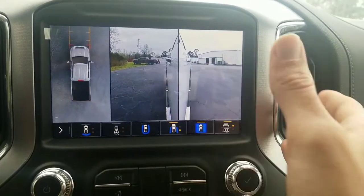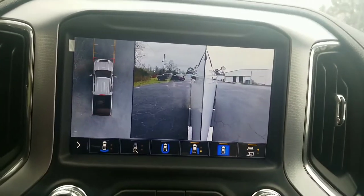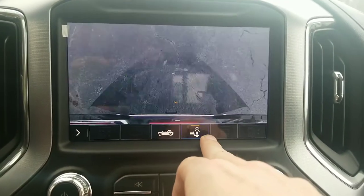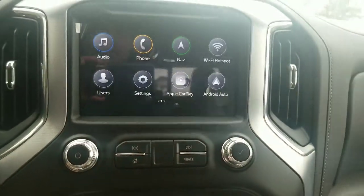You can also see beside each front tire, and looking down the sides of the truck towards the rear. Just a ton of different camera angles — you've got your cargo view and your trailer hitch looking down, so it makes it easier to hook up. Super cool what these things can do.